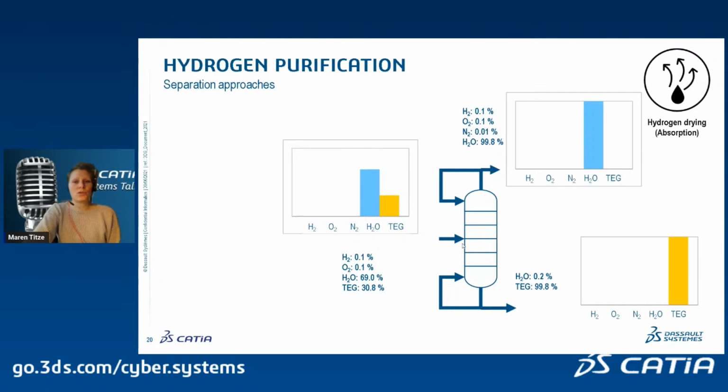What we can show here is that both of these approaches work quite well. But still, for example, we see there are some impurities. If we want to reduce the amount of water in the bottom product, we could change the backflow of the products, or the reflux ratio, or we could raise the number of trays. We can also change other parameters like pressure, temperature, or other dimensioning of the column.